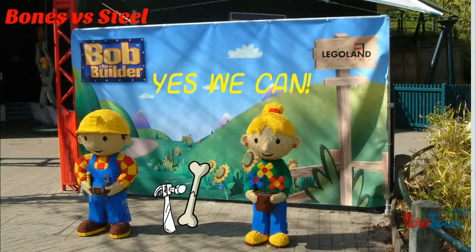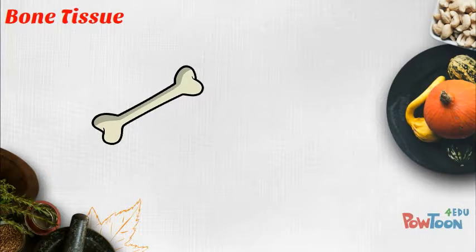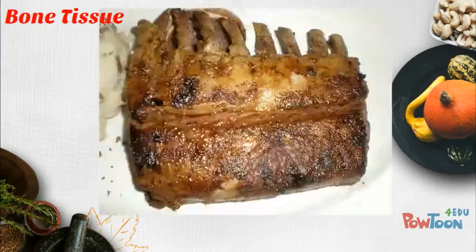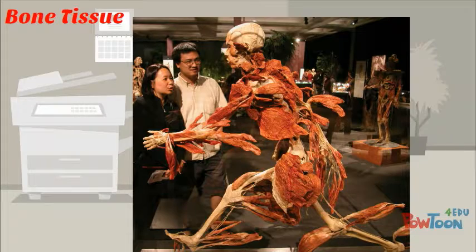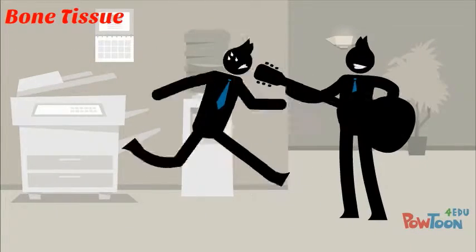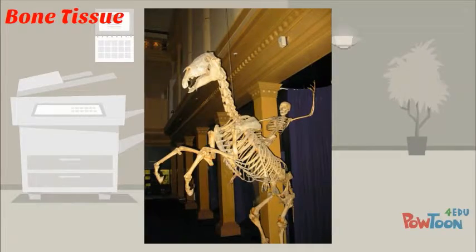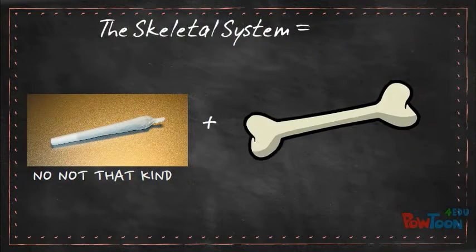Added to these remarkable structural features, bone can repair itself, as anyone who has had a broken arm or leg can attest. While you might think of bone in your mind's eye as dry, white, hard things that get in the way of eating a good steak, or the supporting structures that our muscles are draped over, they are in fact a hugely active and dynamic tissue. Bones are living, breathing, regenerating organs which are completely replaced about every 10 years. Combined with joints, bones make up the skeletal system.